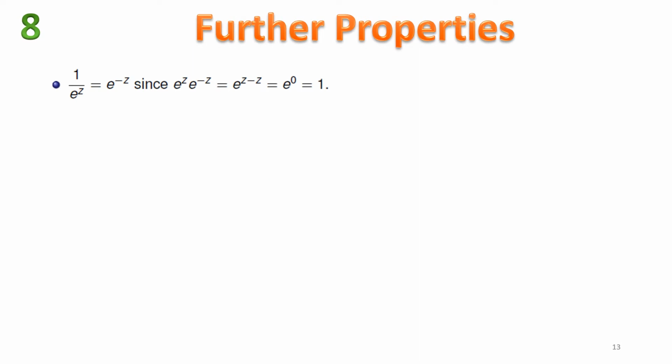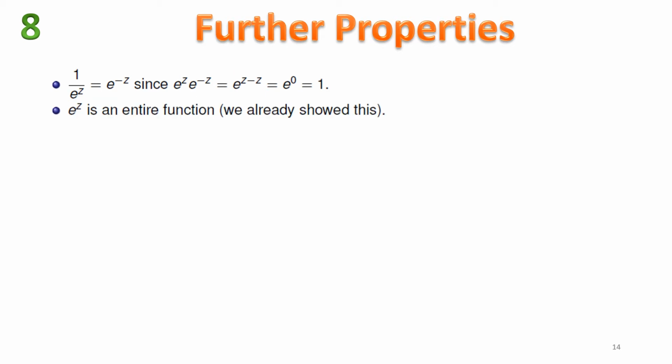This is following the rules of the laws of indices. So further we are extending our ideas of this exponential function, and 1 upon e to the z is equal to e to the minus z. So let us suppose that we have two functions and we are taking product of them, e to the z into e to the minus z. So obviously we can write e to the z minus z, so e to the 0, anything raised to 0 is 1. Now you can divide this equation by e to the z on both sides. So here e to the z and here in the denominator e to the z. So e to the z from numerator and denominator is cancelled and we are left with this product.